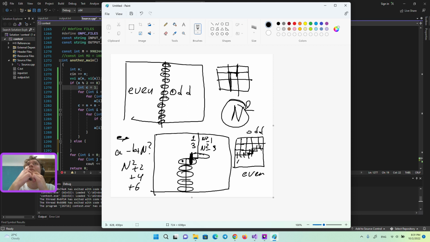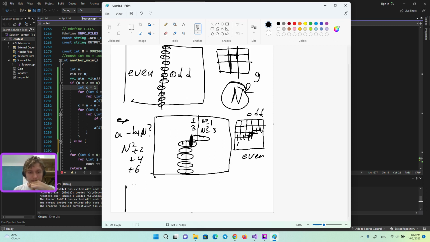And n squared plus 6 or plus 4 should be okay. Yeah, for example, in case of 9, can we do it in case of 9? Let's check it. So we need to put odd numbers here and even numbers here. What can we do? So 9 is okay, but we cannot have 9. 7 is okay, 11, 7 is not okay, 11 is not okay, 5 is not okay, and 13 is not okay.